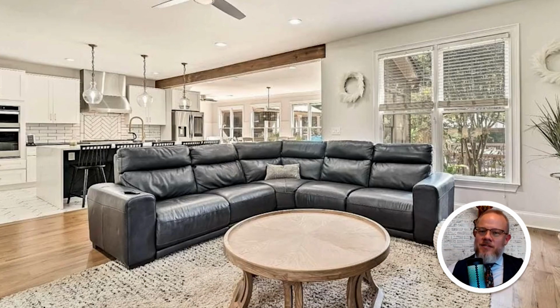One thing about this home, if you're an open concept person, you will love this home. It's very popular, the whole open concept floor plan. Some people don't like it. They still like the more chopped up style. They find it more cozy. I like the open floor plan, and this has a great open floor plan. It's open to the living room, to the kitchen, to the dining. In fact, the kitchen I really like.